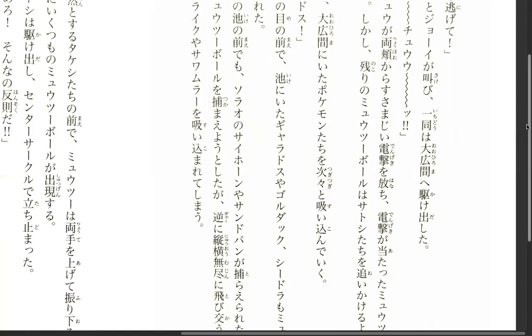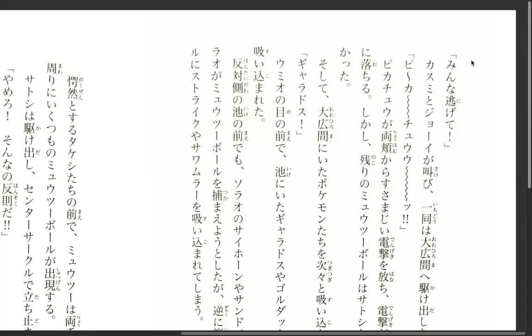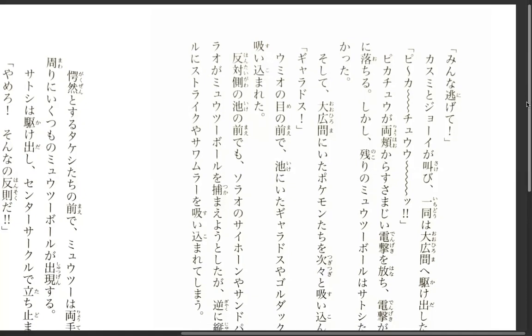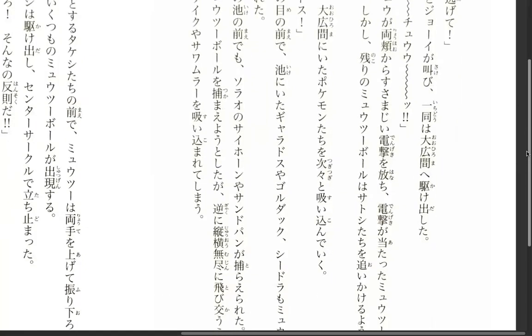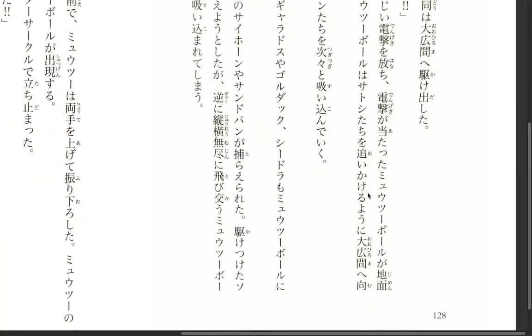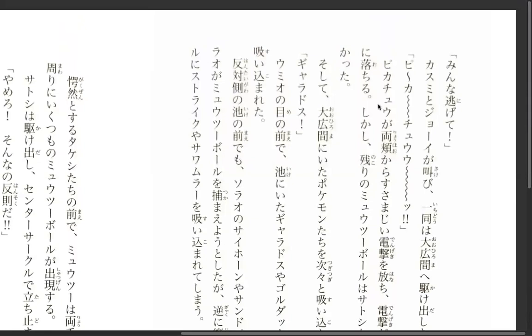Wait, I lost it in my book. I know where we are, but I don't remember where it is in the book. Okay, wait. Five lines. One, two. Oh, shikashi, there you go. Shikashi, nokori no Mewtwo boru wa Satoshi tachi o oekakeru yō ni ohiroma e mukatta.